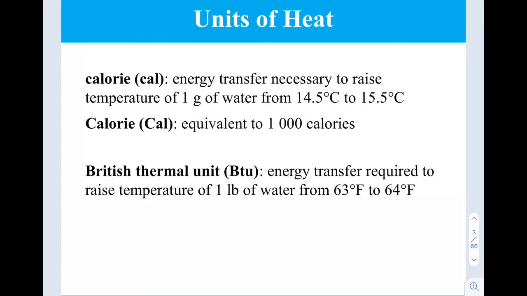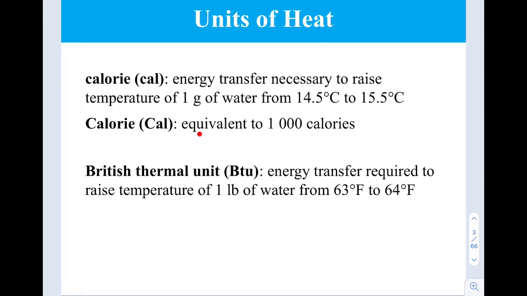So, units of heat. From the very beginning, from scientists doing experiments about foods being used up, the unit is the calorie, the symbol is cal. It means the energy transfer necessary to raise the temperature of 1 gram of water from 14.5 degrees Celsius to 15.5 degrees Celsius at atmospheric pressure. So the big C Calorie here is equivalent to 1000 of these calories. The one written on our food packaging is actually this one, 1000 times this calorie.